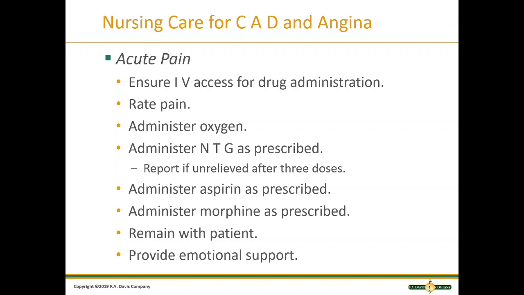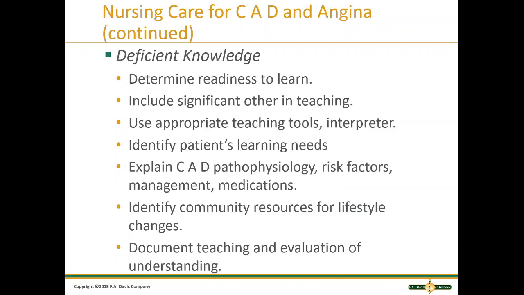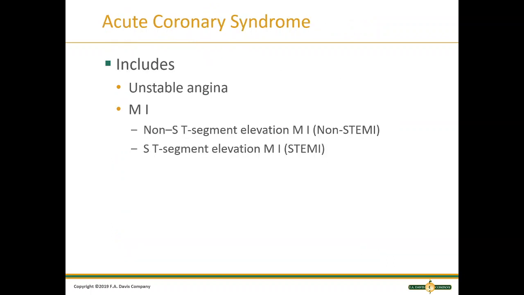Administer aspirin as prescribed. You will see that they have to chew up an aspirin. Sometimes if they don't have nitro, if someone's having chest pain, you can have them do this. Administer morphine as prescribed. Remain with the patient. We never leave these patients unsupervised. And provide emotional support. Knowledge deficit. Okay. There's lots of patient teaching here.